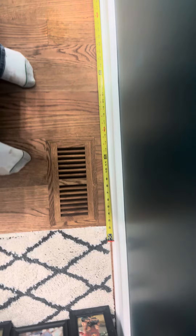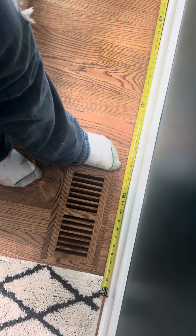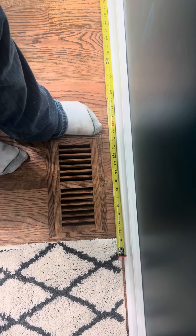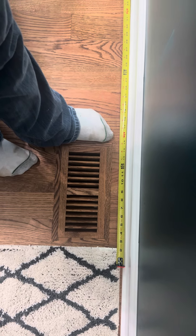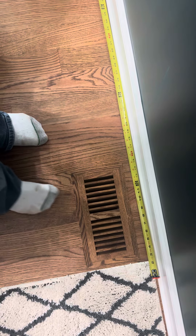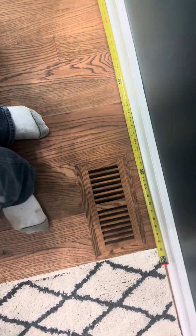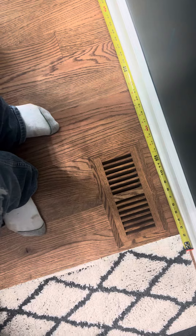I just realized we have a vent here — that's going from the 15-inch mark to the 2-inch mark, edge to edge, so 2 inch to 15 inch edge to edge. We have a duct. I don't know if we want to keep this thing maybe four inches up from the floor with a sweep — we've made them before where we actually kick the air out to the front of the unit.